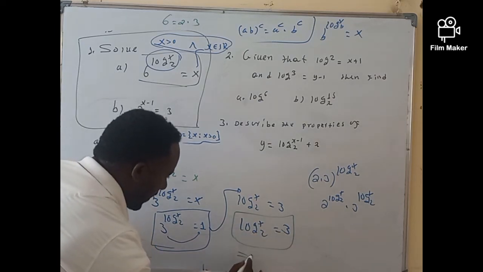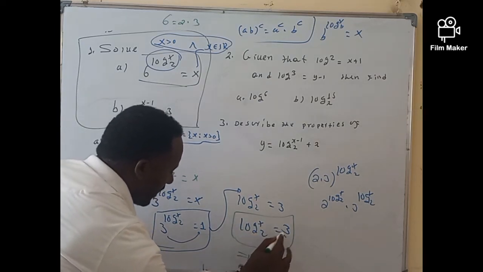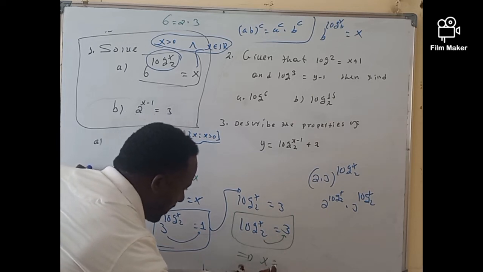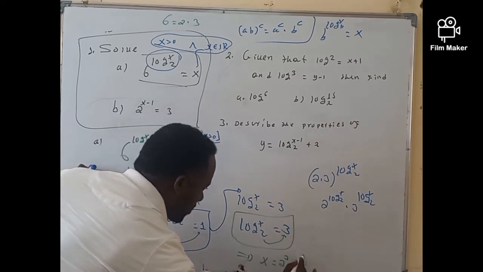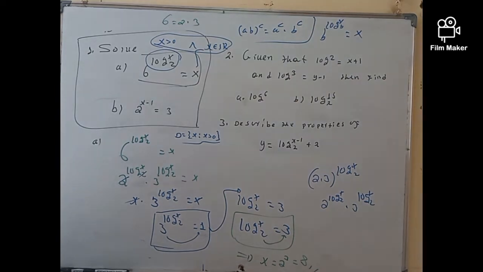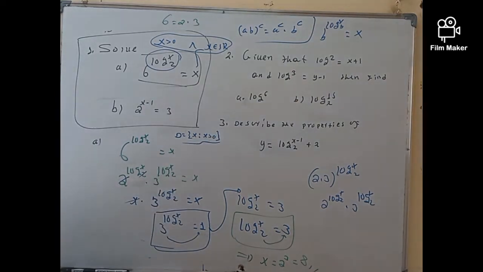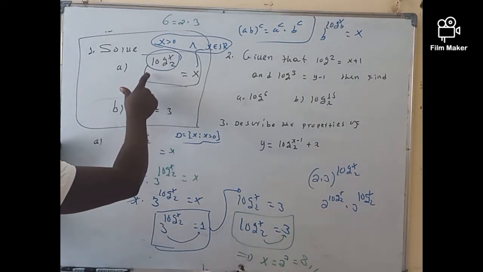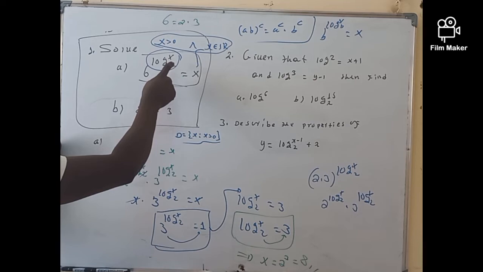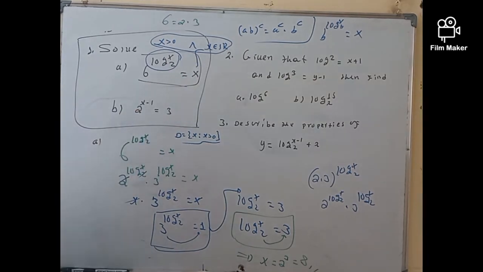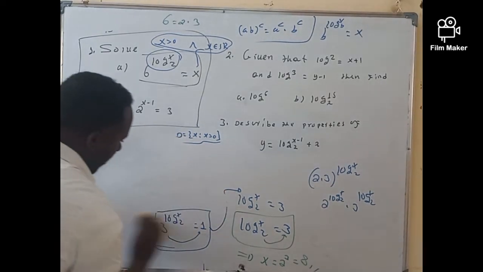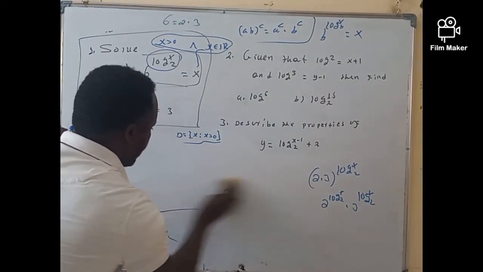So this is going to be, you have to go this way. x will be 2 raised to 3, which is going to be 8. So the value for x is 8 because it is greater than 0. So the solution for this problem will be 8. This is the value for x. This is how we are going to determine this logarithmic equation. Well, now let's come to the second problem.